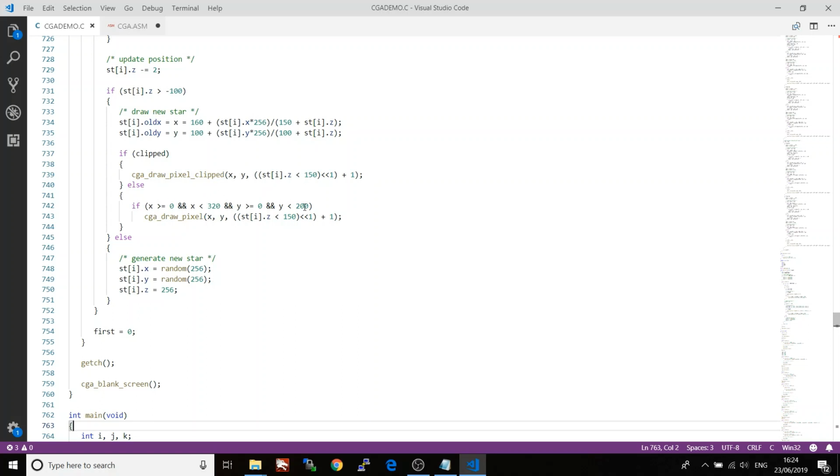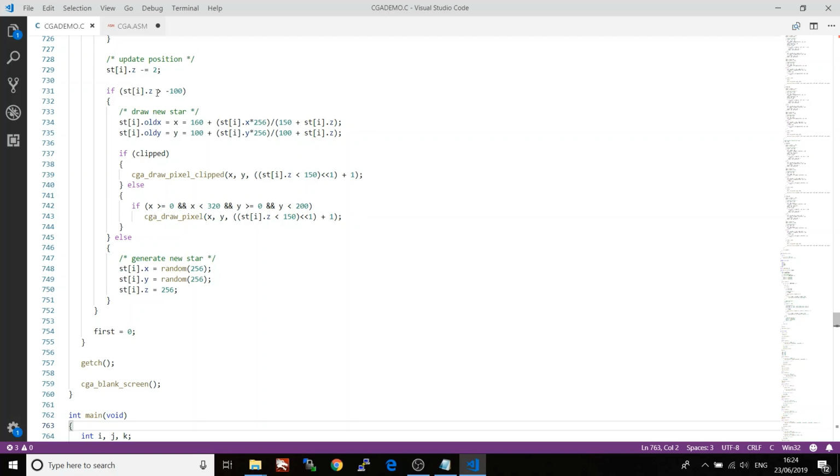Here's the main one here. If the coordinates are on the screen, once again it draws them at position x and y, and of course it has to compute the color to use. This is just a little formula which, if the pixel has z coordinate less than 150, is going to draw it in blue, otherwise it's going to draw it in white.